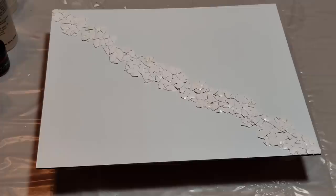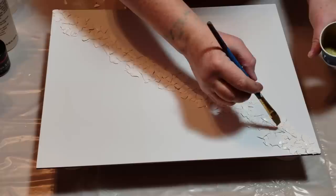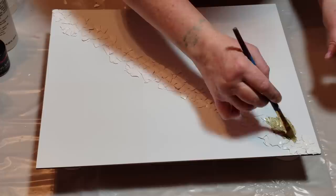So now all you need is a paintbrush. And you're just going to paint over the eggshells. Dip your brush in the spray paint and just paint over them. And like I said, I'm just doing this to give them a base coat.